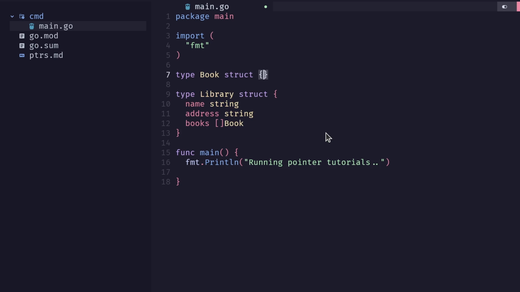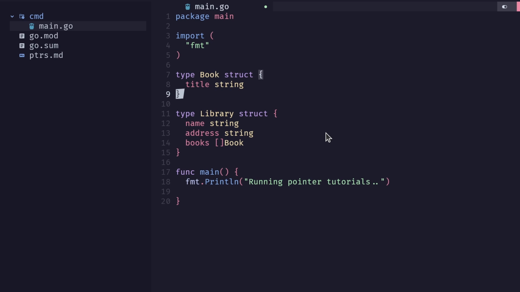So we need to define book. Let's go ahead and do that. We'll do another struct, and that book is just something that has a title. That's all our books had. Now, this is totally valid Golang, and because book is such a simple struct, this is probably how you would do it. But just for the sake of this tutorial, we could also say books is actually a slice of pointers to book. So we're telling the Go compiler, you could follow the pointers inside the slice, and each of them will point to a book or be nil. So this is something to be aware of. Pointers can be nil.